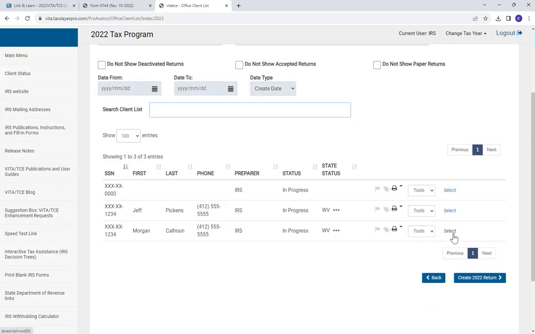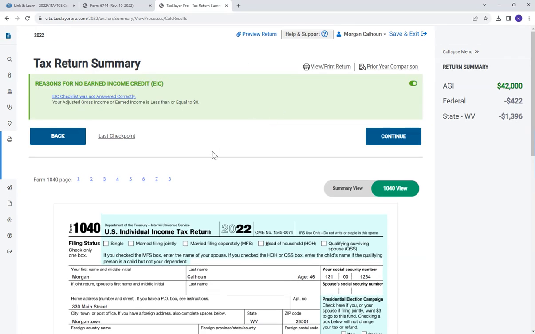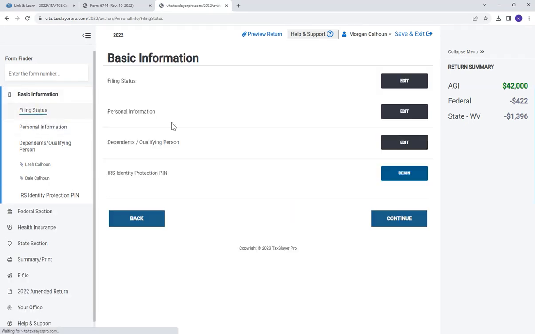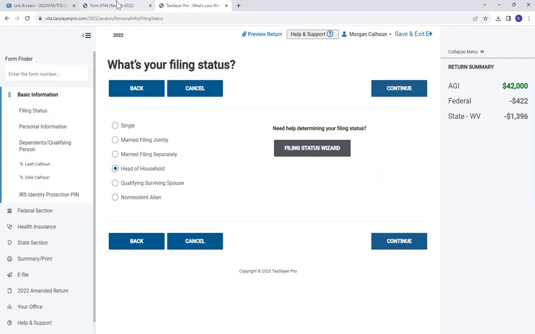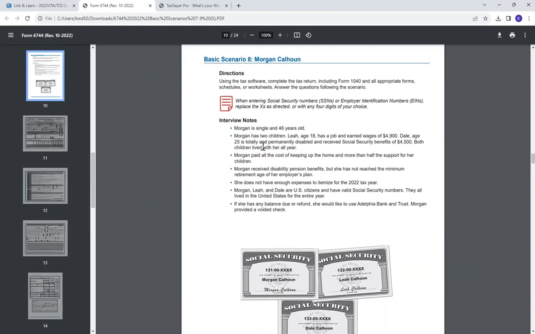Oh, here's Morgan Calhoun. How did I do this? Well, I started a new return in 2022. I then did the filing status for the individual. They don't give it to you here exactly, but if you read the facts, she's single, she has 2 kids.